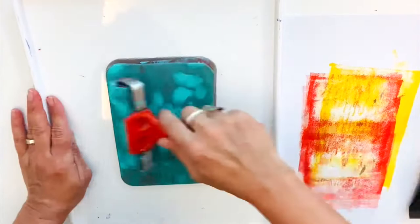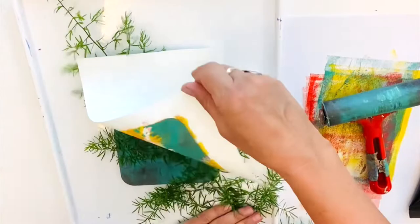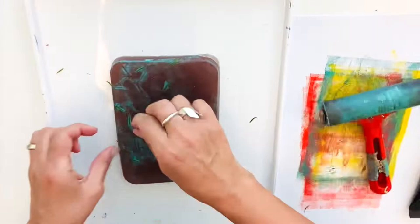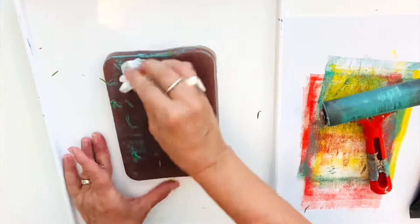So after a few stencils, I've decided to go and use some of the leaves and botanicals that I found around my home and start printing with them. I'll go back and forth quite often, depending on how the print is working out. I've really noticed that the weather has affected my plate and my printing today. It's very, very hot and it's very, very muggy, but my house has got air conditioning, so I'm not sure whether the air conditioning is drying out the plate or drying out the paint, but I've had a few issues with it today.